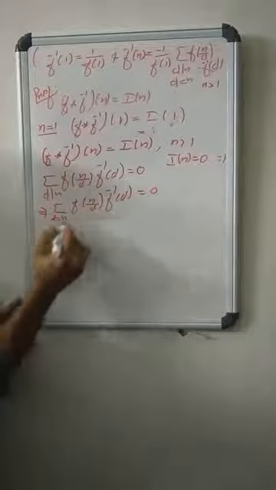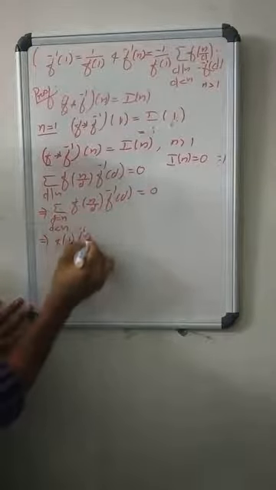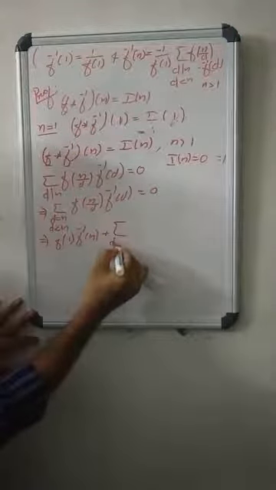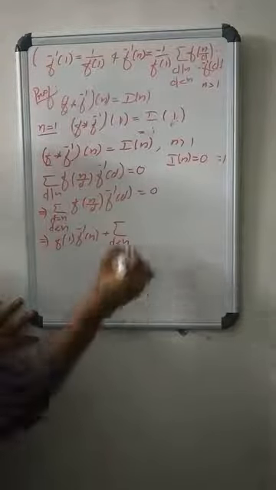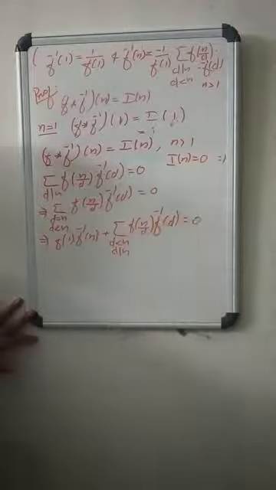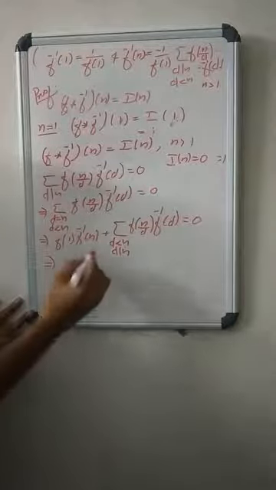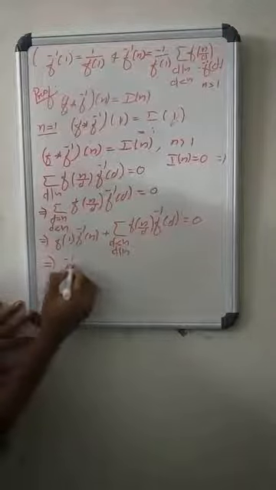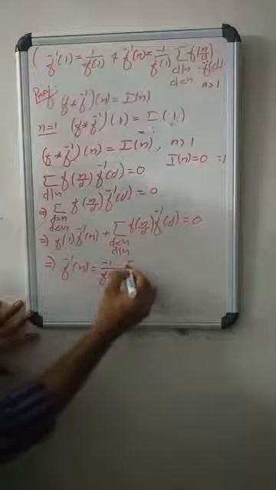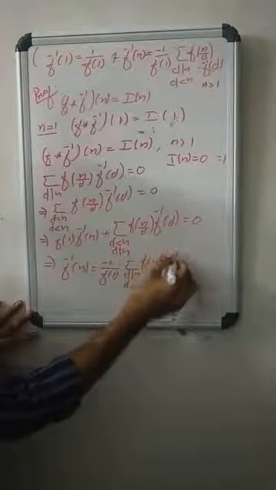When d equals n, the first term is f of 1 into f inverse of n, plus the remaining terms, sigma over d less than n as well as d divides n, of f of n by d into f inverse d, equals 0. That means f of 1 into f inverse n plus sigma over d divides n of that one equals 0. So what about f inverse n? From here, f inverse n equals minus 1 by f of 1 into sigma over d divides n, d less than n, of f of n by d into f inverse d.